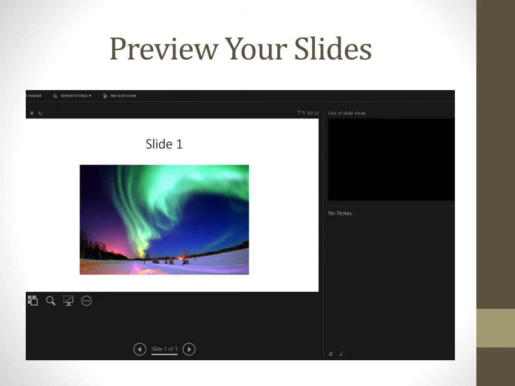Once you have finished recording all of your slides, what you can do is go back and click on Slideshow, the very same way we did on the last step. And then at the very far left, there will be an option that says From Beginning. After you click that, something like this will pull up on your screen. It'll give you an opportunity to review what you've already recorded. So that's a really nice preview option just to make sure everything is going smoothly.